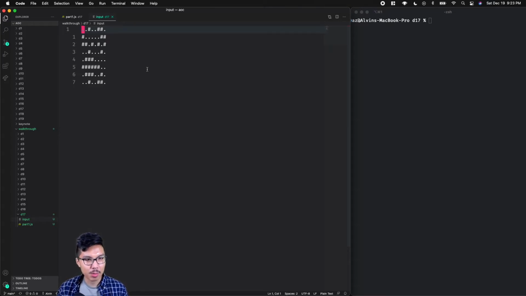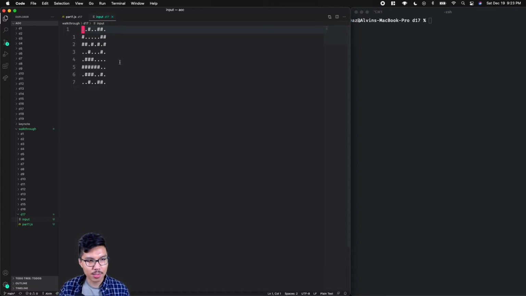I think this time around we'll switch things up and jump right into the code implementation. Day 17 is very similar to a previous day of the Advent. It's very similar in that we have some grid and we have some rules for flipping the state of positions of this grid based on the neighbors, right?